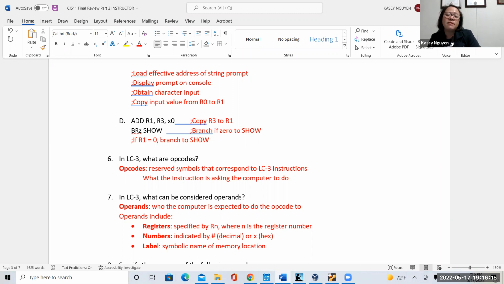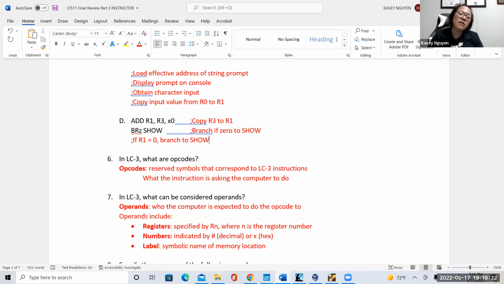Your operands are your registers, your numbers and your labels. So what's considered an operand? That will be who the computer is expected to do the opcode to.